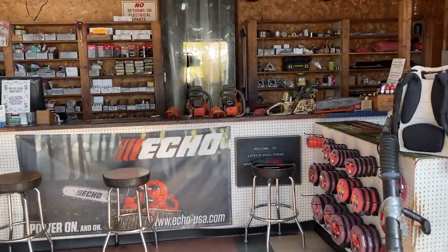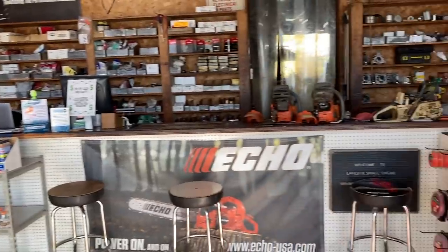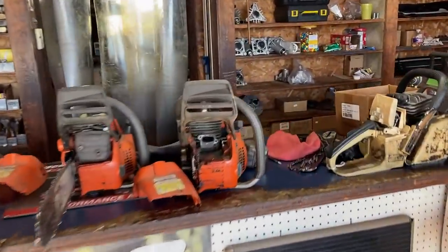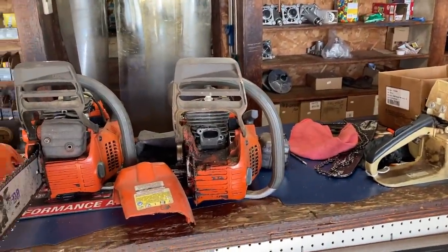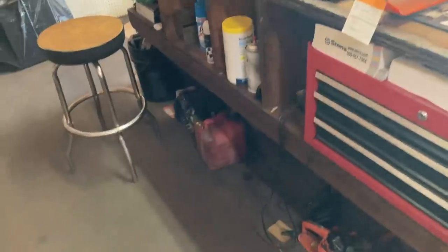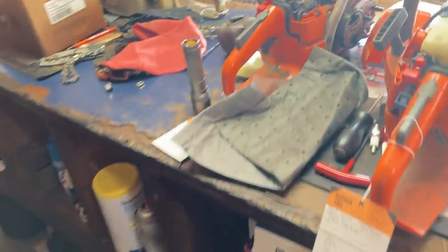So we come inside and the first thing you're gonna see is our counter, and right here is my workbench, because while I work on things, I still have to help customers and sell parts. So this is my spot. This is where I work on stuff.